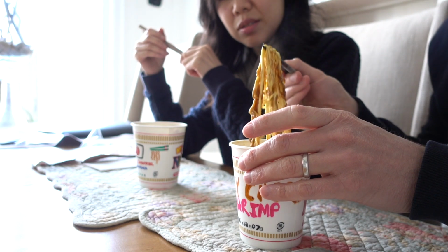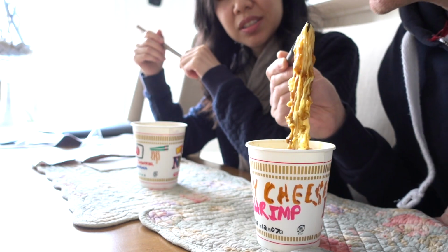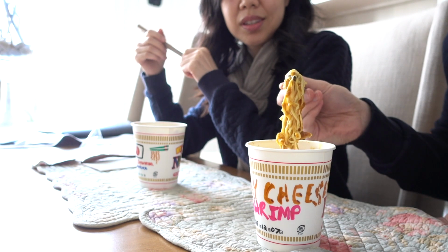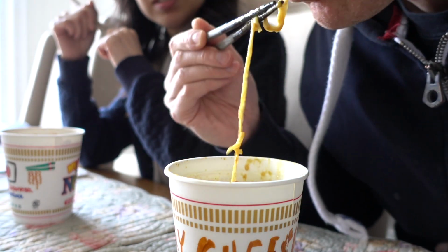All right, let's give it a try. You go first. I don't want to stir it too much because I don't want the cheese to disintegrate. But I wonder, are they the same noodle? They must be the same noodle. Ooh, look at that blob of cheese. It smells so good. Mmm. Oh, that's really good. It's got a very thick consistency, which maybe is the cheese. There's nothing like chemicals in the morning, is there? Or in the afternoon? Or in the evening? Yeah, it's good.